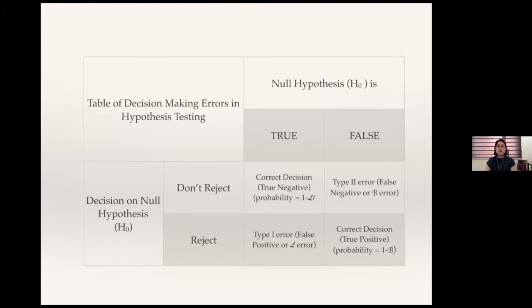So if you look at the chances that you reject it, diba? The correct decision, it's 100% you correct. But there is a chance that you might make a mistake. So that is the alpha mistake. So 1 minus alpha will be the probability that you will make the correct decision. And that is what we call the confidence level. So it tells you na parang what is the level na I will make the correct decision. You want it 95%? You want it 99.9%? Do you want it 90%?